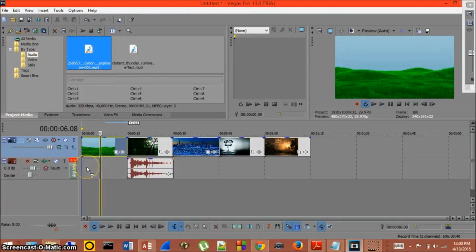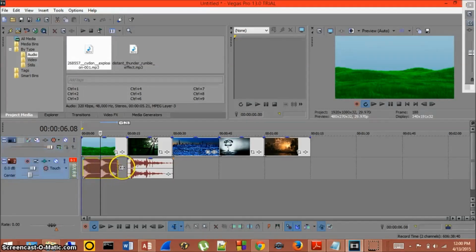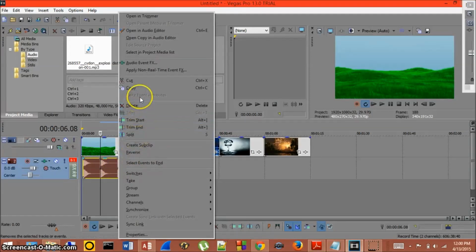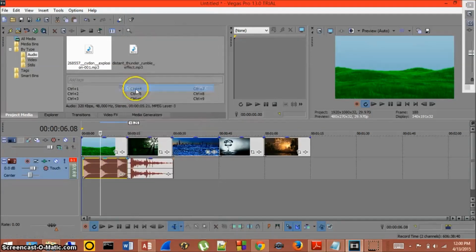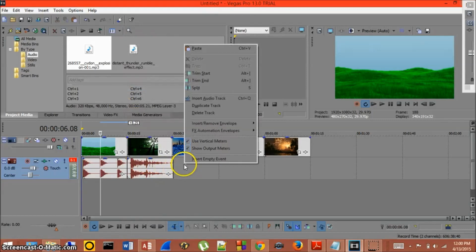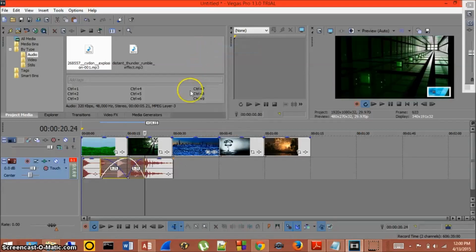I'm going to drag it into the same audio project and drag it to cover the first still image. I can also right click on it, click copy, go to the third still image, and then paste it in there.